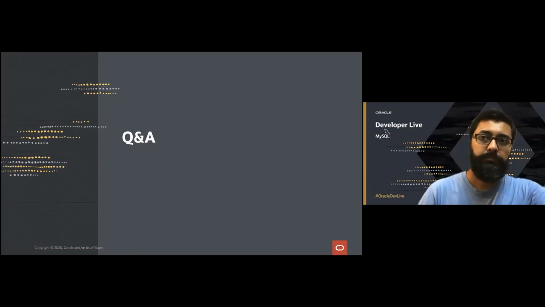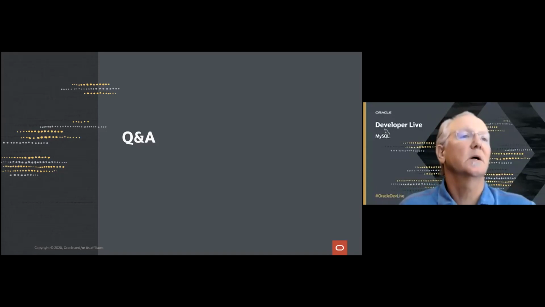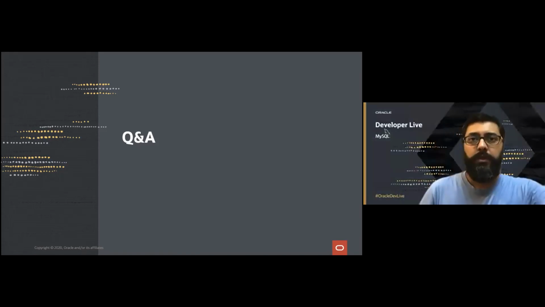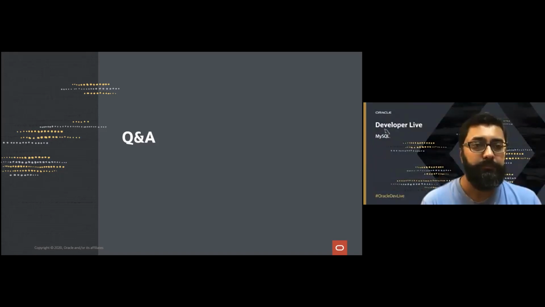All right, I think the next one's for you too. How can I see who's logged in? Yes, right. The default admin user, the default root user that is created for the customer, has access to performance schema, which can be used to see which users are logged in. Not just that, any kind of monitoring information that you can think of is possible. Right. Yeah, the performance schema is incredibly powerful, and information schema as well.